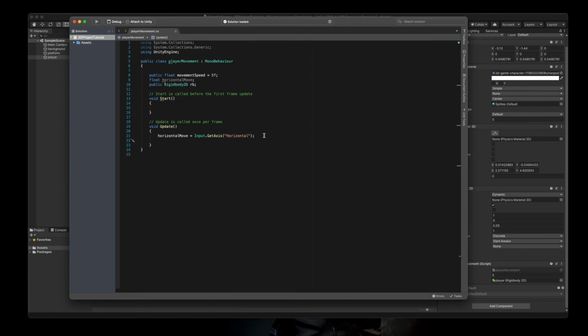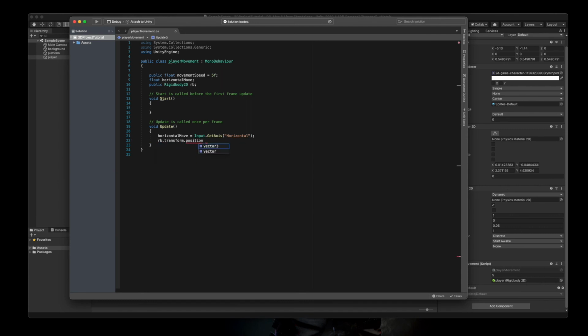And now that we are getting input, and again, this line of code is within the Update function. This is very important because we would want to receive input every frame. So continuously, we want to check for input. Now in the next line, we're going to be adding movements in a similar way that we did for our previous game project. But this time, we're going to be referring to the rigid body, so referring to the rigid body variable that we created here.